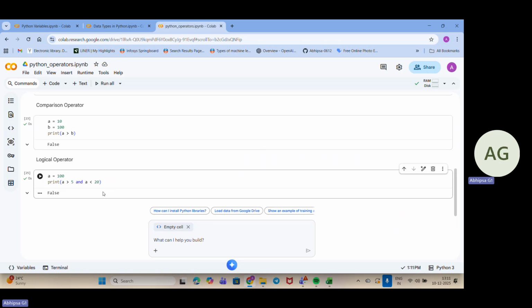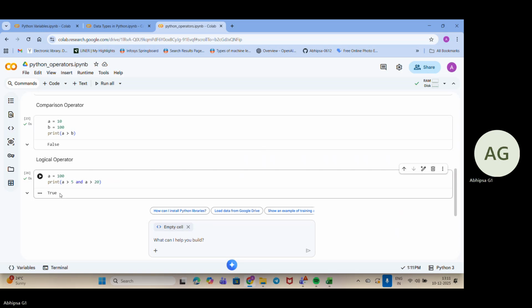So I am getting the value as true, right? Because I am using and here. In and, both the conditions need to be true. And if here I am also putting if A is greater than 5 and A is also greater than 20, now let's see, I'll get the value as true because here we have used the and, and both the conditions are true. That's why I am getting the value as true.